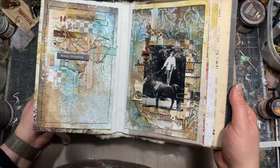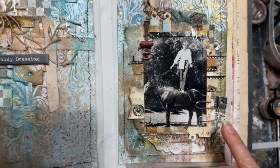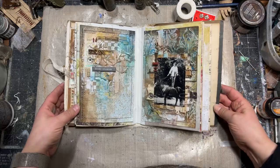I really like the fact that we have real metal parts. So the piece of metal here, some clips, and then the horseshoe nail and some resistors. And then we have another piece of rusty metal here and some resistors. So in a way, it is all in balance. This part is the heavy one and this one is the balancing one, but it all works pretty nicely together.